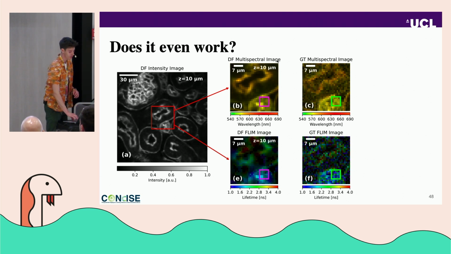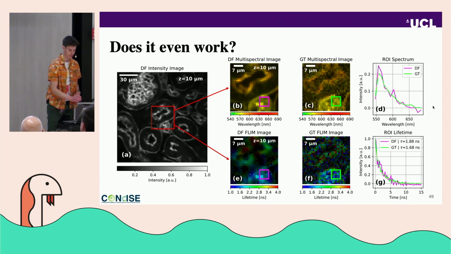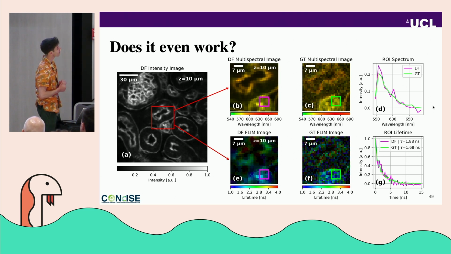Here we have the ground truth, and on the left we have the data fusion output. And then we can zoom even more to be sure that it works and say, okay, the spectrum is the same for the ground truth and the data fusion, and the time is the same. Actually, for time, we are interested in the lifetime of this curve, of this mono exponential decay. And it's really close. If you compute, for example, PSNR and SSIM, you'll see that it's really close. And nice thing, if you have the CMOS camera information, you can see that we actually do also some denoising. So it's nice.